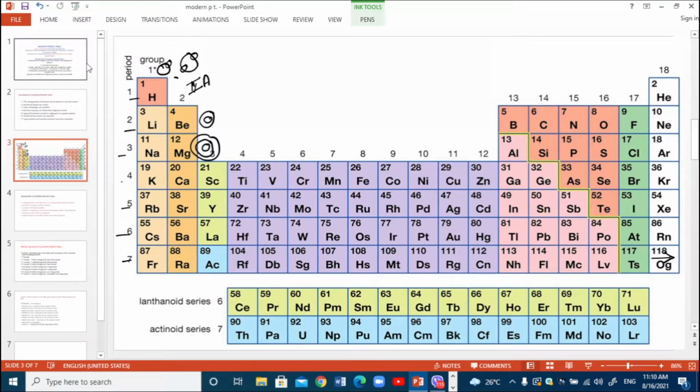Group 3A. Now we'll talk about subgroup A, because actually we study subgroup A elements in this periodic table. Elements in group 3 have 3 electrons in their valence cell. Valence cell means last cell. Likewise, group 4A elements have 4 electrons in the valence cell, 5A elements have 5 electrons, 6A elements have 6 electrons, 7A elements have 7 electrons in the valence cell. And group 8 elements, group 8 is over here.